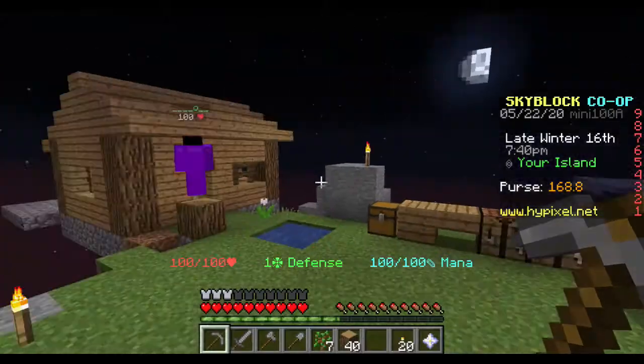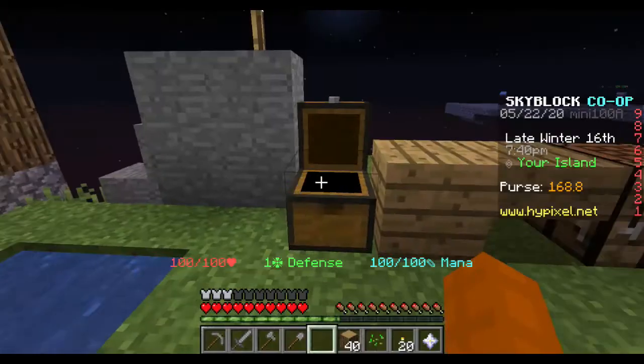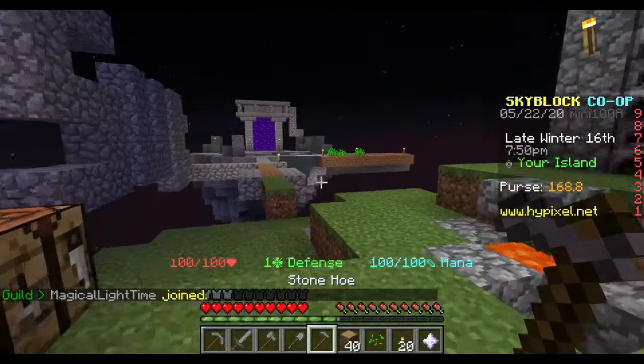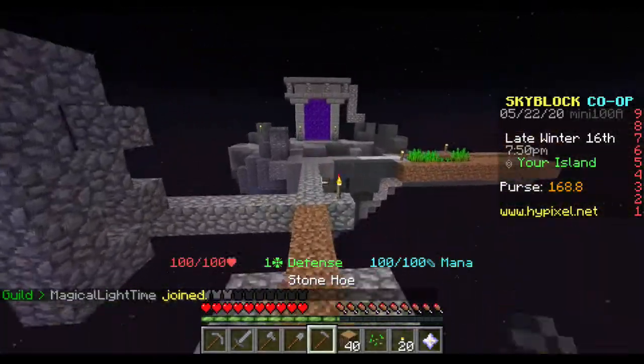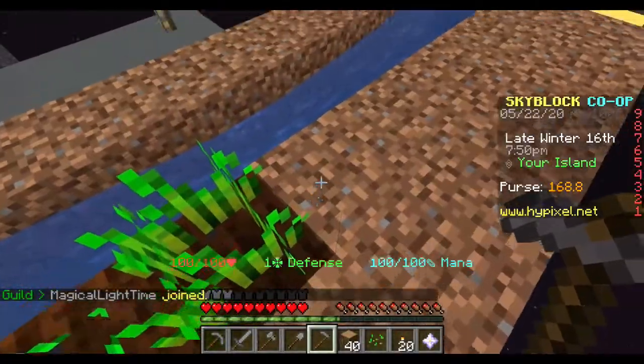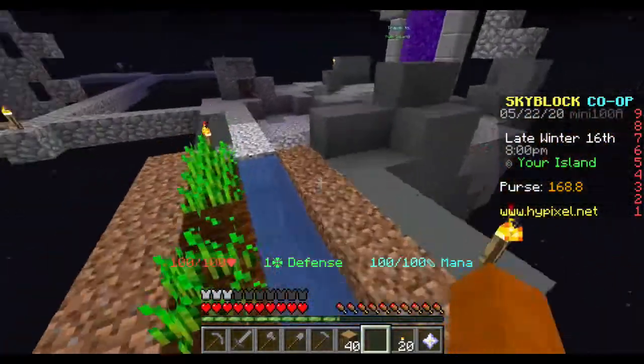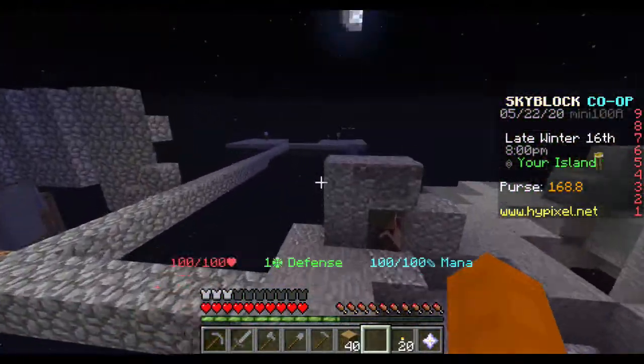We have 7. Oh, okay, let's see. Okay, we have 9 whole things. I'm gonna use this, and I'm gonna make another brand new seed. Yes, our second seed, and there it is. Our little farm is growing. Our little garden, I should have said.